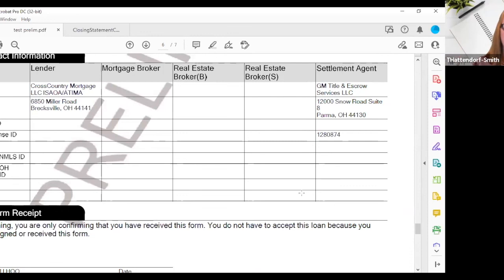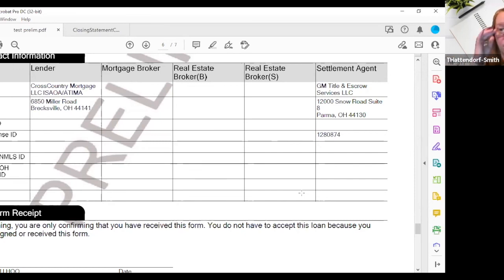Although we are somewhat responsible for it, I will note it's never final. There are things that change. There are things that get missed. There are things that get added or taken away. But in addition to that, more importantly, this is a lender document. The lender is required to provide this document. We give them pretty much everything they need outside of the loan fees to plug into it. Whenever you're talking to a title company and they're telling you we're balancing the CD with the lender, that is what we're doing.